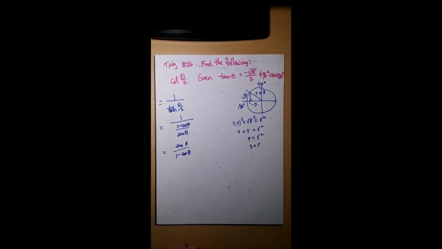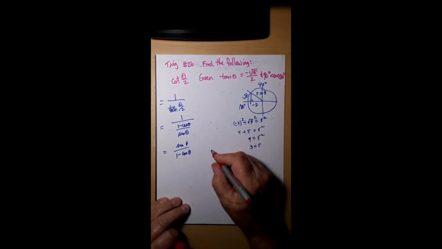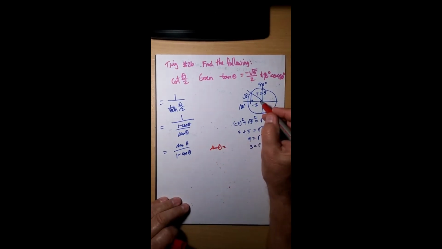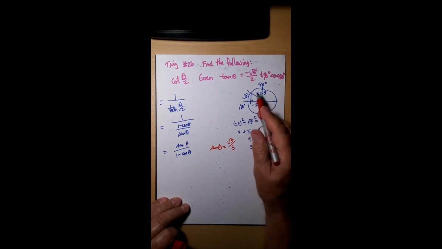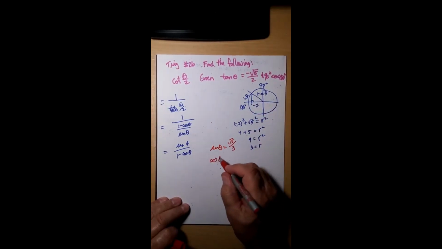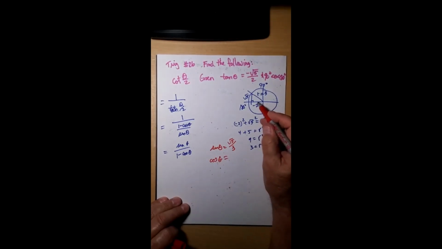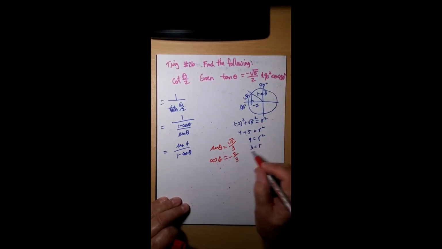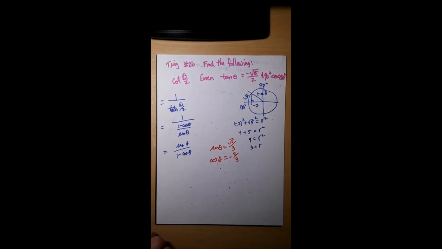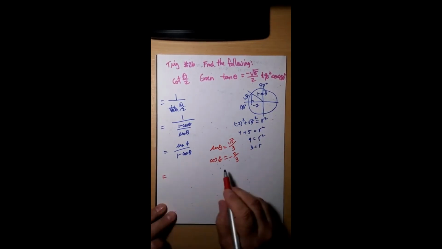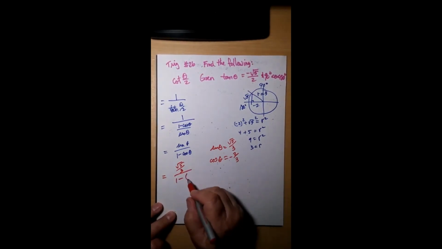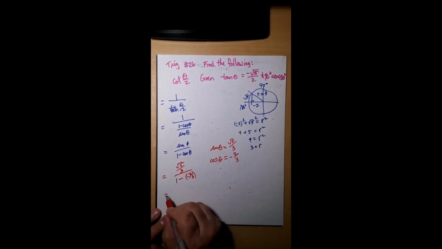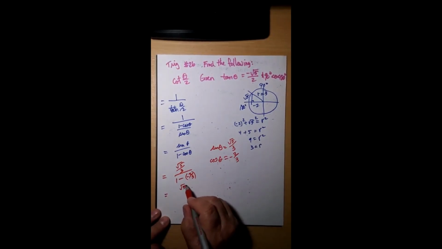Let's see here. The sine of theta is the opposite over the hypotenuse, square root of 5 over 3. That's positive in the second quadrant. The cosine of theta is the adjacent over hypotenuse, that's negative 2/3. Cosine is negative in the second quadrant. So this is the sine, square root of 5 over 3, over 1 minus a negative 2/3. So that's really 1 plus, right? Square root of 5 over 3 over 1 plus 2/3.